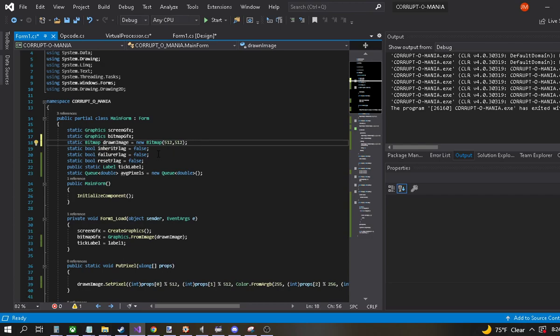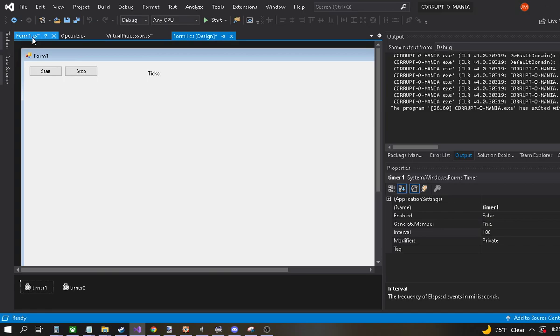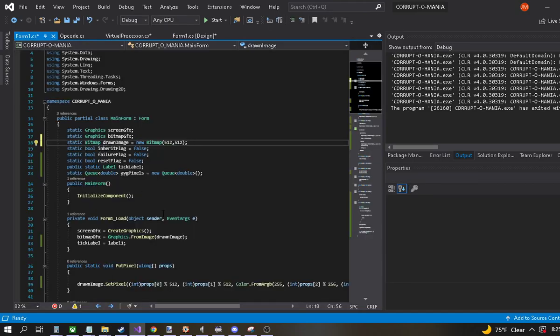If the failure flag is true, then it will revert to the previous code, and then it will mutate new code. If the failure flag is false, it will save the current code to be what's reverted to in the future, because this will run about as often as our second timer there.